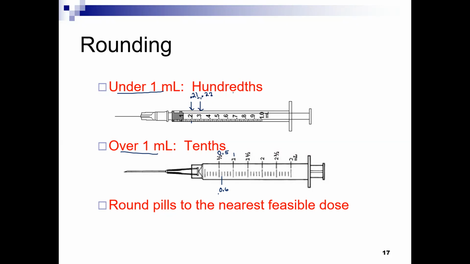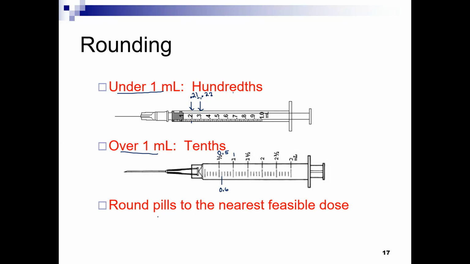So we cannot have additional precision to the hundredths like we can under 1 ml, so we're going to round to tenths. So we want to memorize those rounding rules for now, and then as we get into practice and we always have a syringe in front of us, we will just round to match that syringe. So we'll always be filling our syringe exactly to one of the calibration lines, and that means that we'll be rounding to hundredths under 1 ml, tenths over 1 ml.